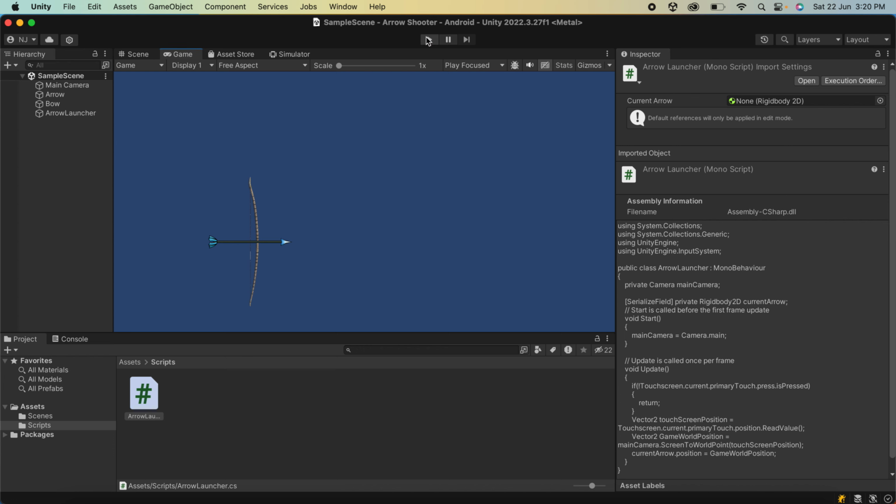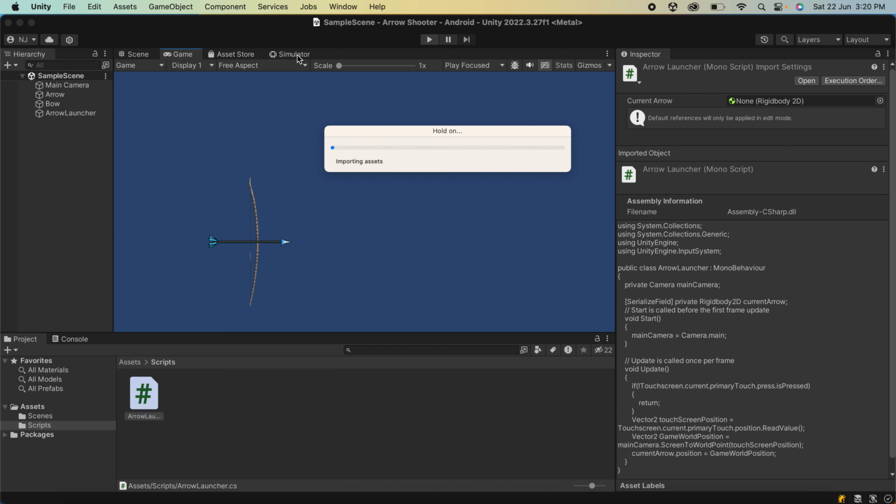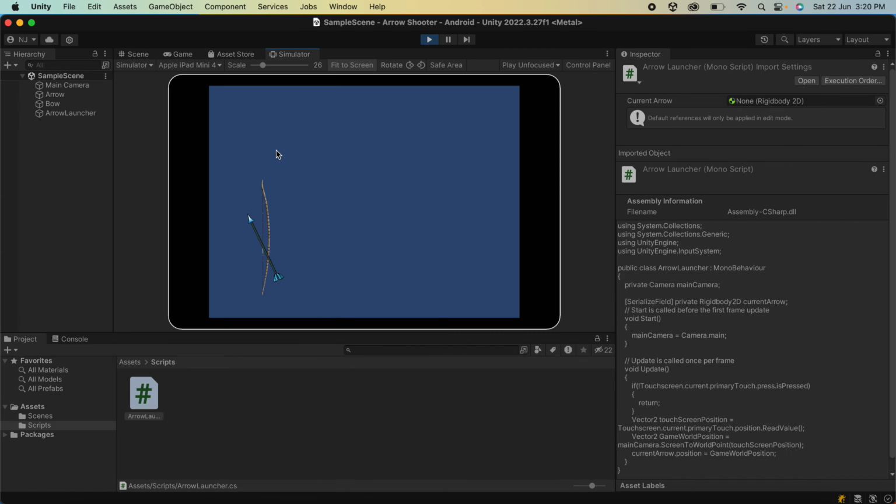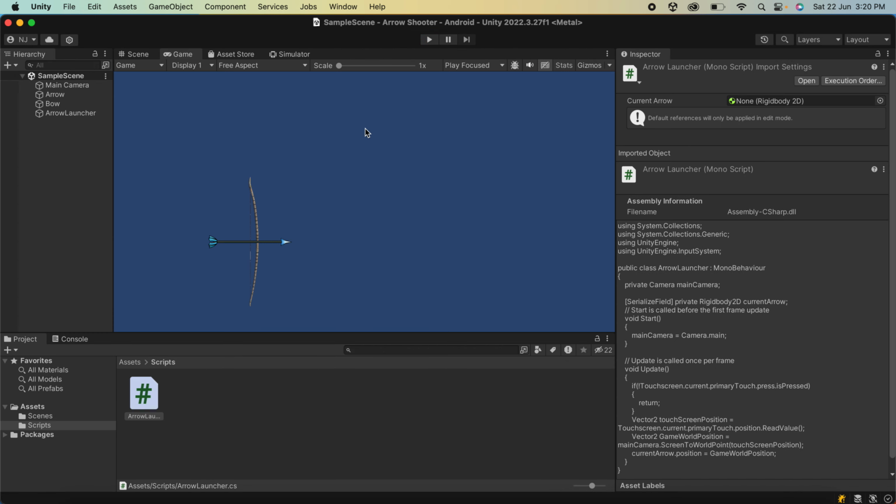Okay, perfect. Looks like the code worked. Let's go to the simulator. Okay, this is okay. No, it's still jumping around, but that's way better. It's actually responding to physics the way it's supposed to, and it's coming to where my mouse click is and then being pulled back by the spring. That's perfect. Okay, great. One issue solved.